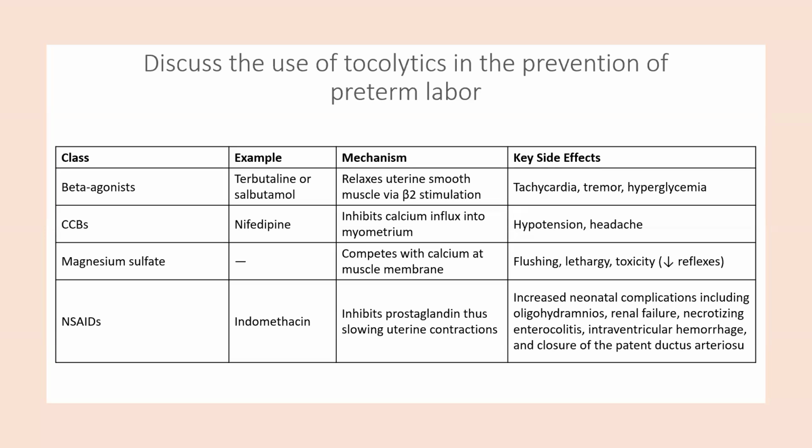I'll let you read over the information that's present on this slide, as I do believe it was all covered in previous weeks. But basically, beta adrenergic agonists like terbutaline work by stimulating the sympathetic nervous system, and this relaxes the uterine muscles. Calcium channel blockers like nifedipine block those calcium channels in the uterus, and this inhibits contractions. Magnesium sulfate also blocks those calcium channels. And then lastly, NSAIDs, or those non-steroidal anti-inflammatory drugs like indomethacin, can inhibit the prostaglandin production. And if you recall, this is also involved in uterine contractions.